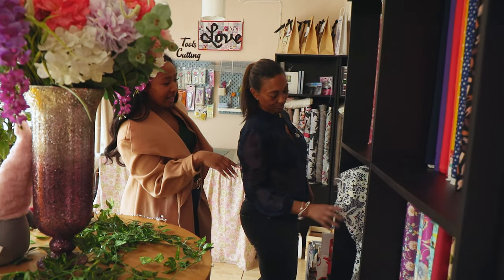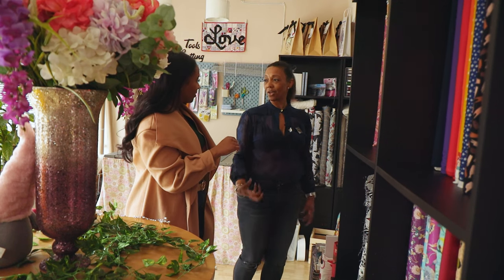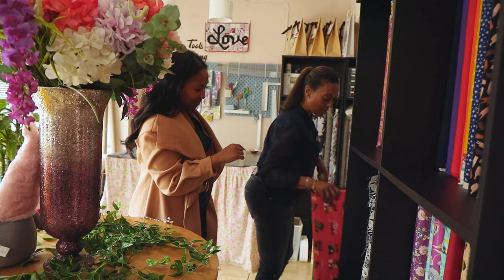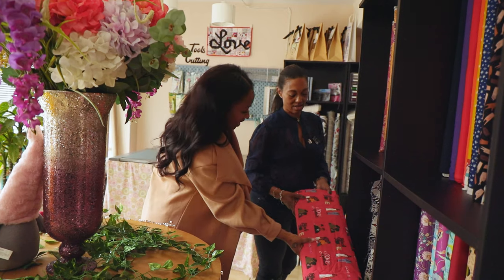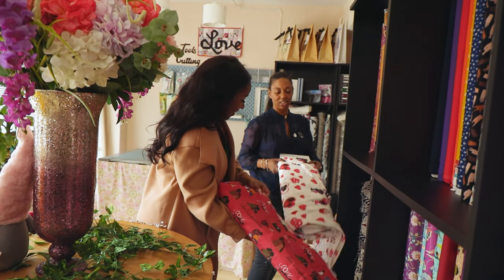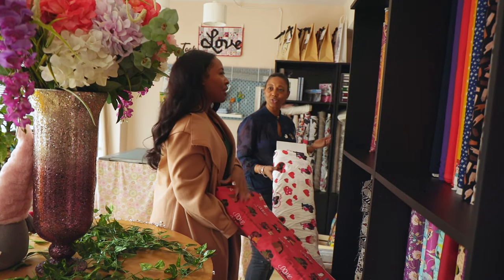Let me ask you, have you created any kind of designs? How do you do that? Yes, I have. You can get a graphic, or you can hire a graphic artist, and that artist will make the images for you. In this case, I purchased some graphics, and then I made my own fabric for Valentine's Day. This is a perfect one too, because that's a more heavyweight cotton. And then I made some for kids. Now this is not fire resistant, so I do have to say that, but it's perfect for a shirt or a skirt or leggings.